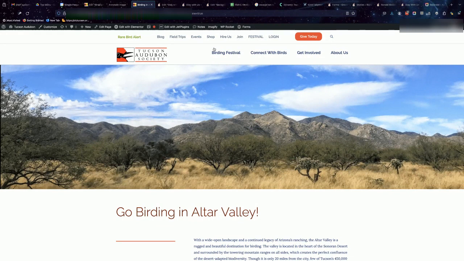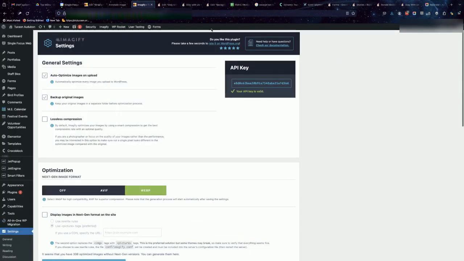That gets me into your second question: the reason that when you uploaded an image that was 3000 pixels, it turned itself into 2048 pixels is because we have it set to do that. We use something called Imagify, which is basically an image optimizer. It does several things when you upload images.